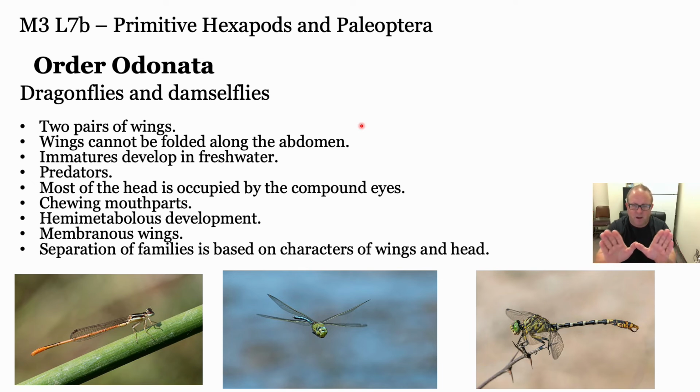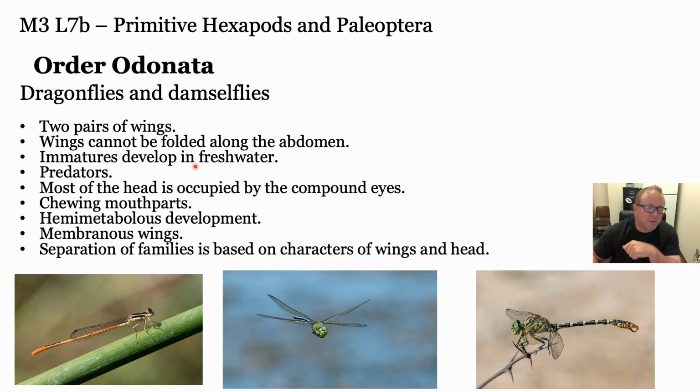We'll find when we get to more complicated insects, they have a different way of folding their wings over their back together. And you're looking at this damselfly right here, and you're probably saying, well, that's folded wings, but that's not actually what I mean, because the damselfly wings just go out and back in, and that's still in that one plane that they can be moved. But as we get out of the Paleoptera, paleo meaning old, ptera meaning wing, the old form of wings, all the other insects have this better wing folding than we see.